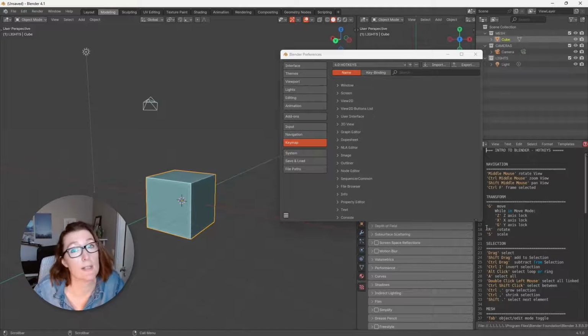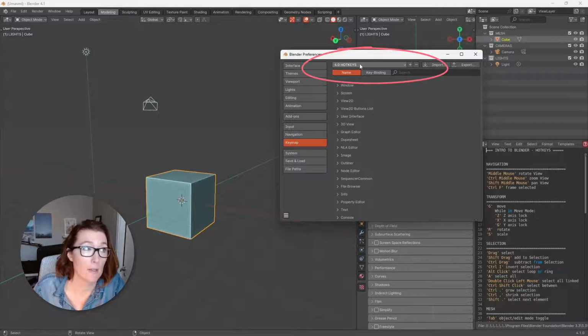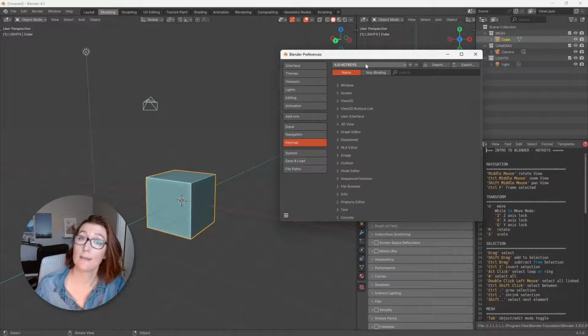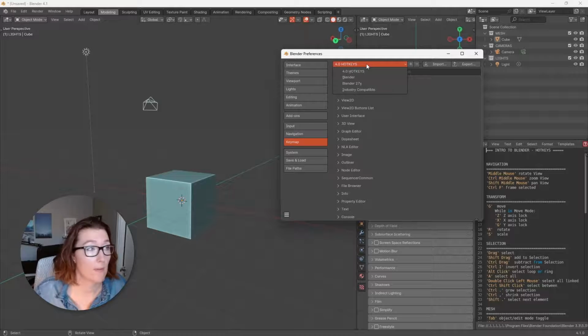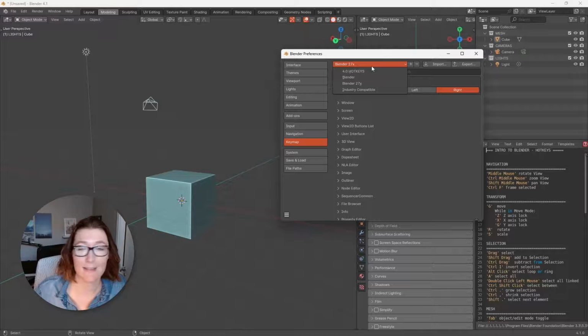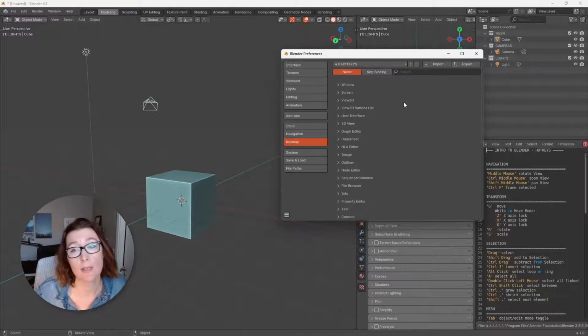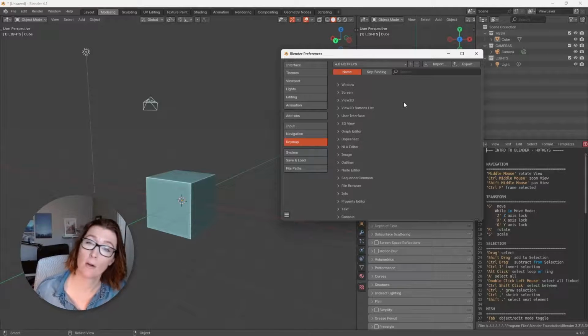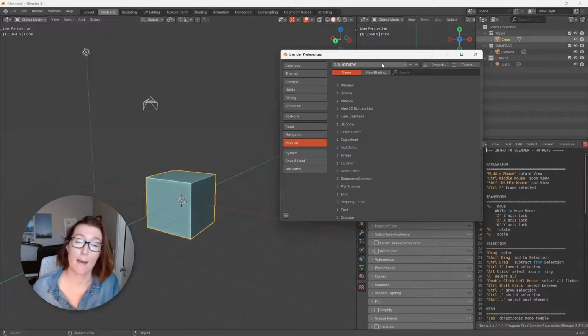If the installation was successful, you will see the drop-down menu here reflect the name of the script that you've just imported. So in my case, again, that's the 4.0 hotkeys name, and you can see that reflected here. If this says Blender or Blender 27X or anything else along those lines, then it's most likely that the import of the custom hotkey script failed. If that's the case, then it's most likely due to a permission setting on the Blender folder on your system itself. So that is either a Windows or a Mac setting issue. And I have instructions on how you can fix that.